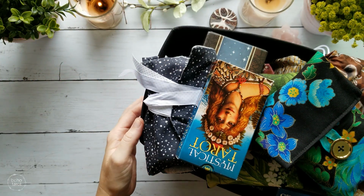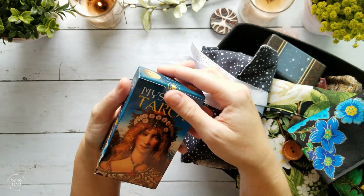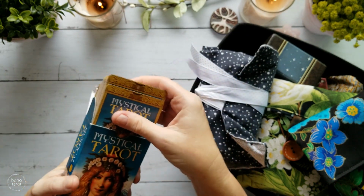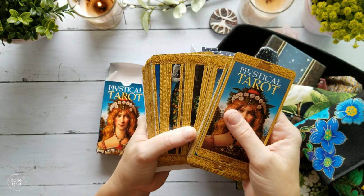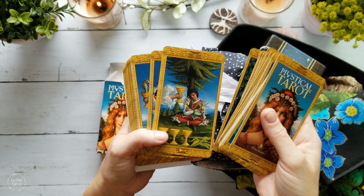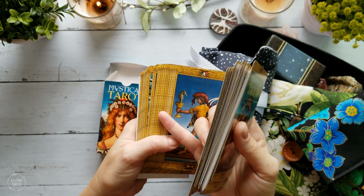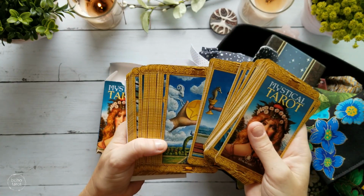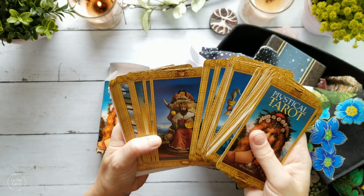So I'm going to move that one out of the way so we can start going through this big basket here, because I thought it just might be fun to look at some projects. So this is the Mystical Tarot, and you'll see a lot of these are actually still in their boxes. This deck is still in order, and I absolutely love the images. But I gotta tell you, as pretty as the borders are, they're kind of distracting to me, and this particular deck was not cut terribly well, so there's a lot of white that shows through on the borders on both sides, and some on the top and bottom as well.